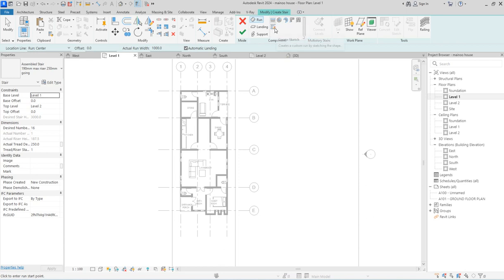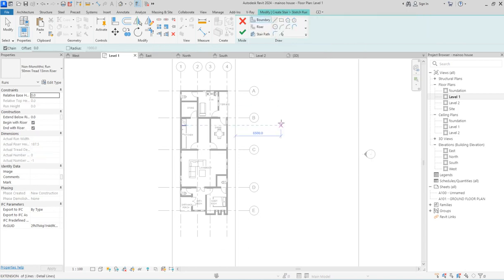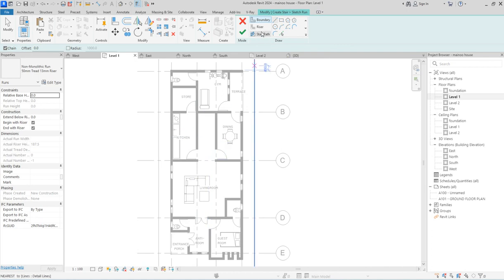What I want to use is my own particular sketch, so I have to toggle it down so that I can have the sketch creation. I'm creating the sketch of my own, and I want to start creating it one element after the other. The first thing is the boundary. Then on the right side we are going to create the riser and the path through which people move from the ground floor to the upper floor. So we are going to use these three elements to establish our ideas.